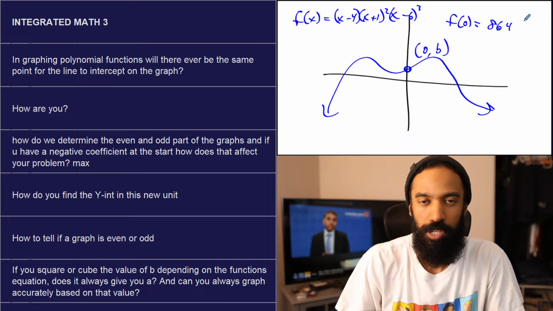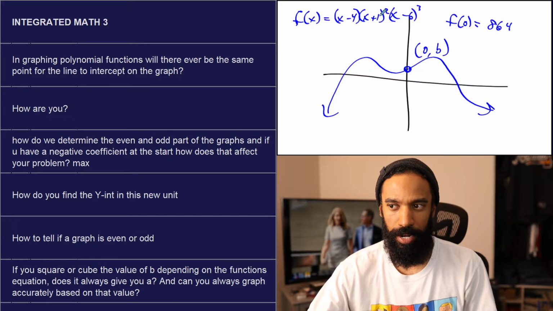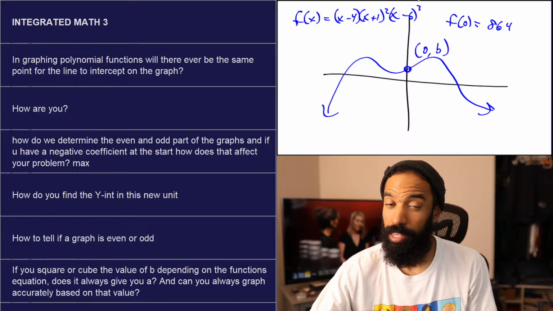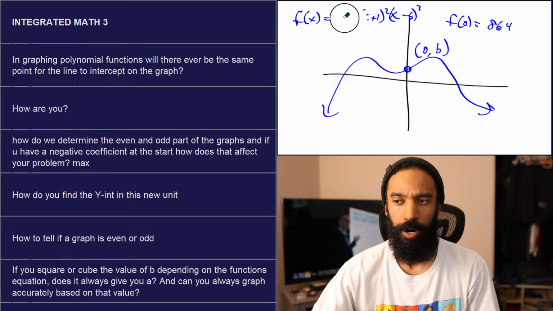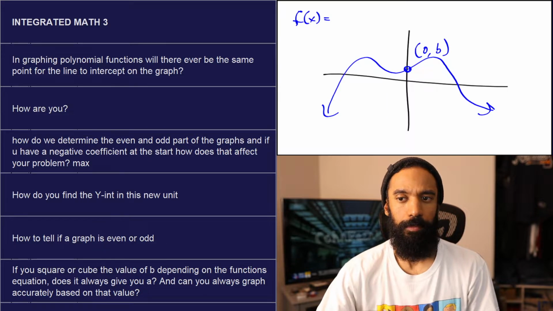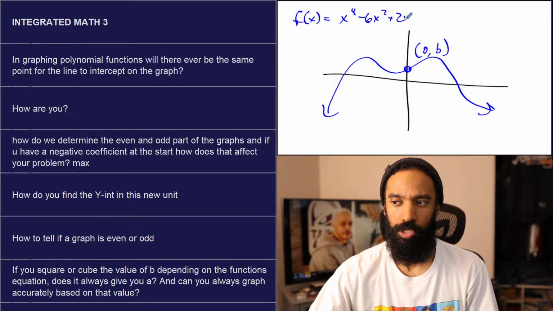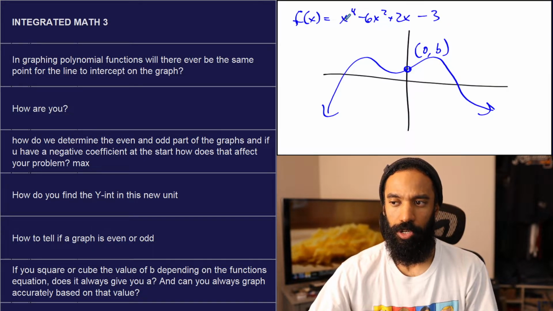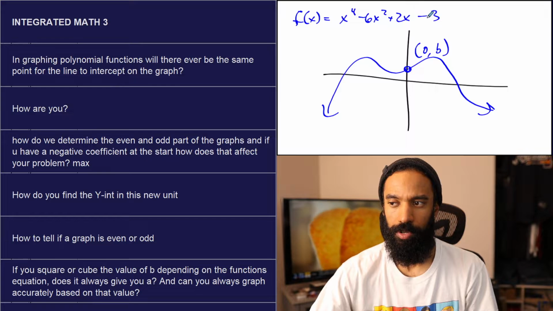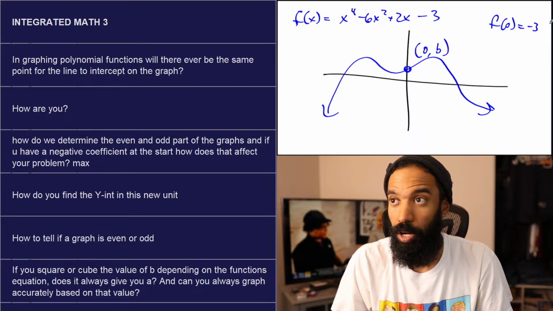Anyway, so the idea is you substitute 0 into there in factored form. You kind of just ignore the x's right there, but you have to then square the value that's still inside there because that's how math works. If it was in standard form, it's your constant term. So if I had like x to the 4th minus 6x squared plus 2x minus 3, plug in 0 for x: 0, 0, 0, negative 3. That's your y-intercept. f of 0 equals negative 3. It's the constant term. It's not always the last term.